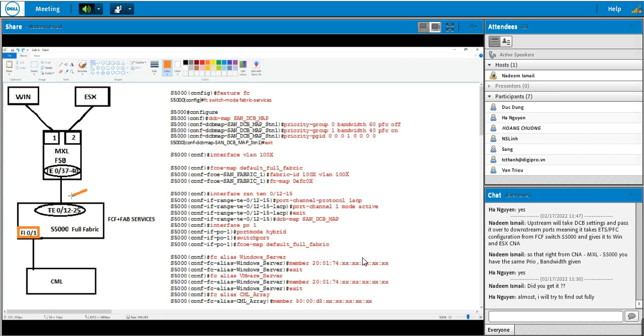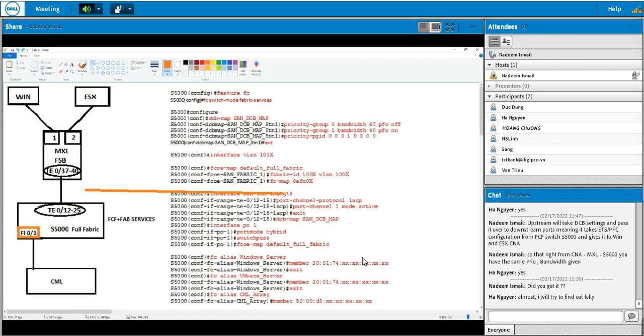And then we take the DCB map and apply it to the Ethernet side. We take the FCOE map and apply it here, and we apply the FCOE map this side. Because the S5000 is acting as full fabric, the DCB map and FCOE map will be applied over here, onto this port.